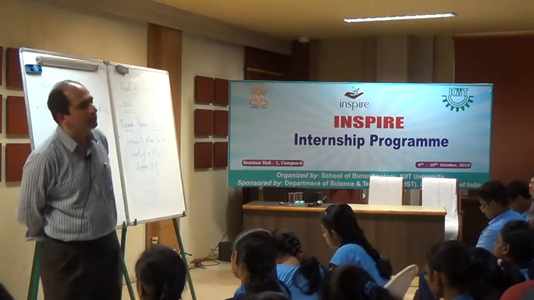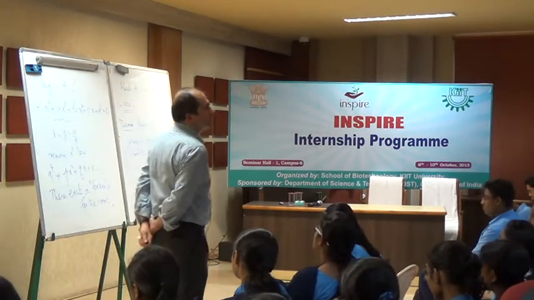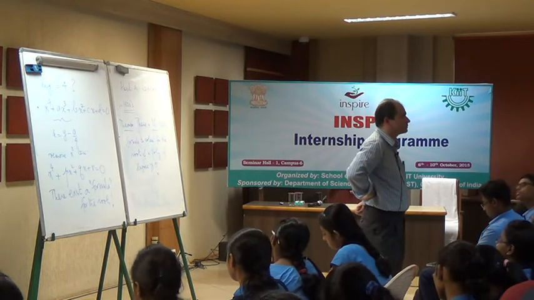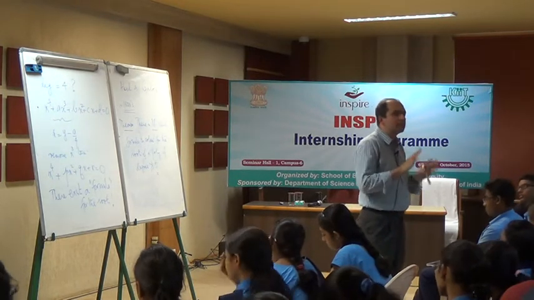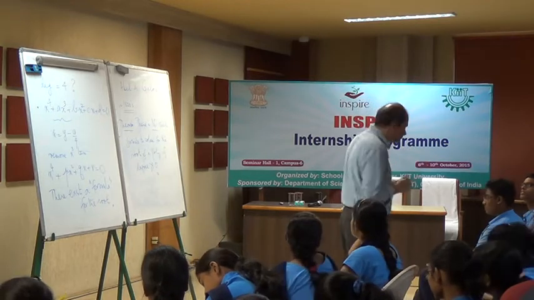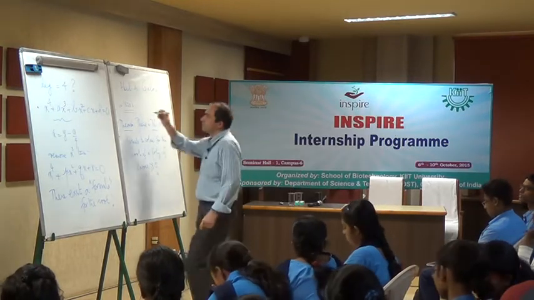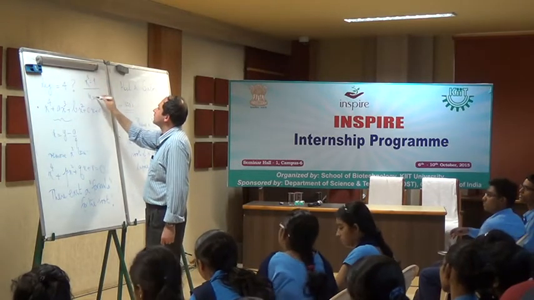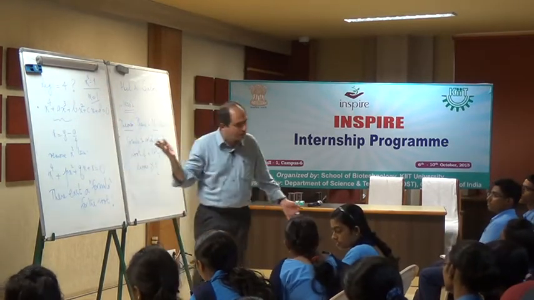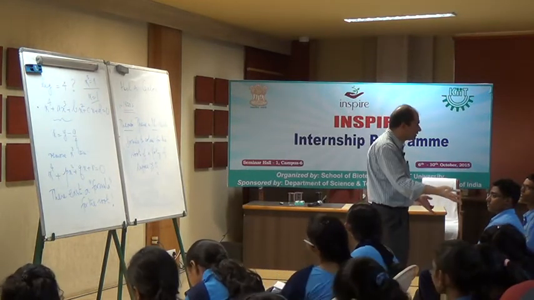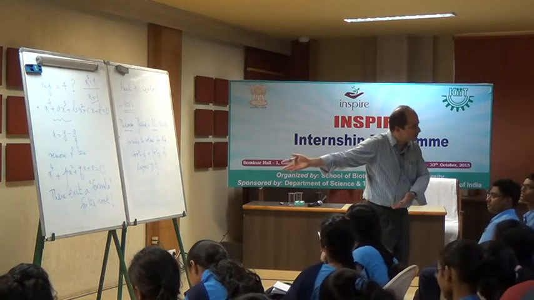You cannot have an algorithm in terms of the coefficients of the given polynomial. Please make sure you understand this properly. I am not saying that it's not possible to solve a degree 5 polynomial. It's very much possible. Take x to the 5 equals 1. I will tell you 1 is a root, and if 1 is a root, by long division you have a quotient of degree 4, and I can tell you what the roots of the degree 4 polynomial are.